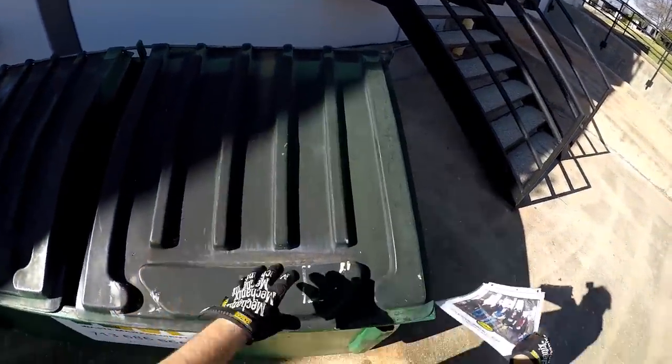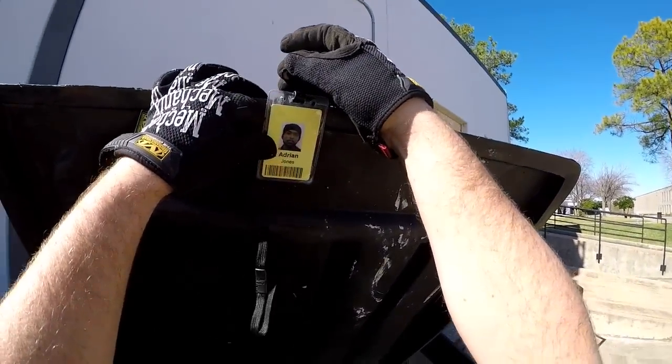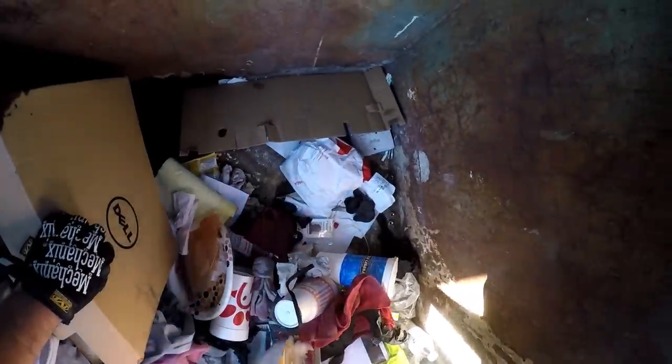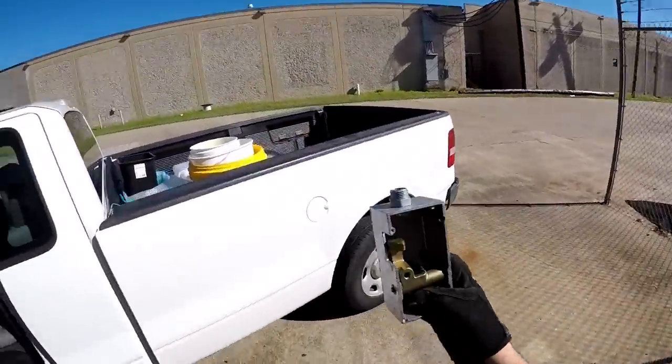What is this? Look at that motley crew. Oh, look, I got a name tag. I can get in somewhere. Do I look like an Adrian Jones? Oh, there's something. Take that. More name tags. Must have been a few people got laid off. Surprise drug test, y'all. That's kind of cool, though. That's a pretty cool find. Hopefully it works. Get a few bucks for it. Get some brass, maybe aluminum.